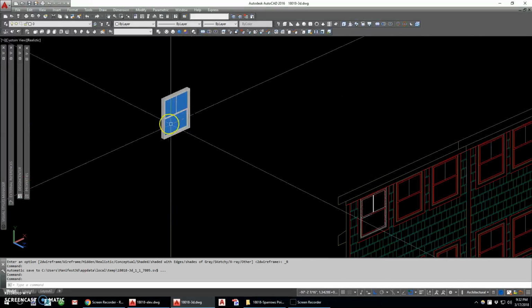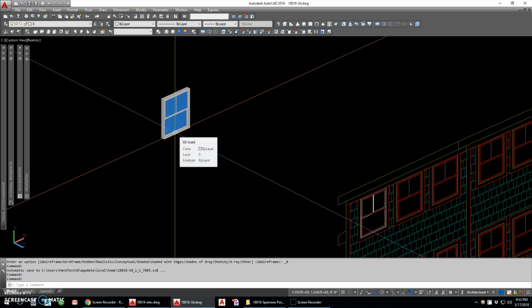I'm going to go ahead and make this window a block. Again, I use copy with base point and paste as block all the time. I don't catalog windows anymore. It's quicker just to draw a few for a project than to try to find ones that exactly match what the architect used. Some use Pella windows, some use Andersen, some use just straight 3.0, 5.0 sizes or something. So I don't want to sit there and try to find it later.